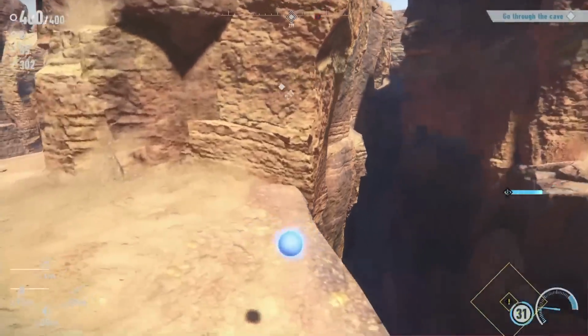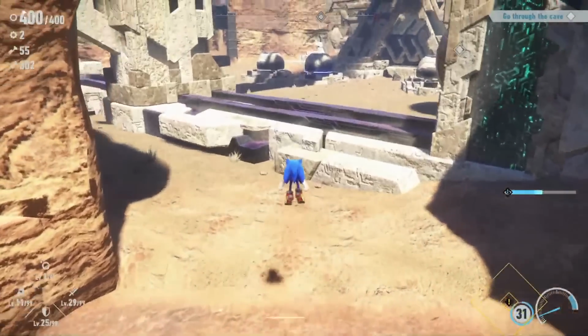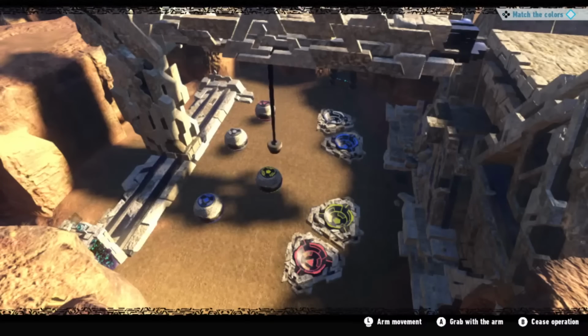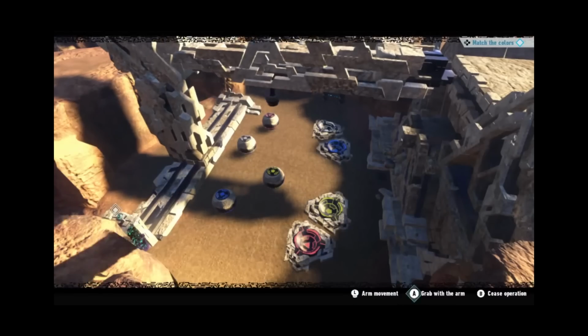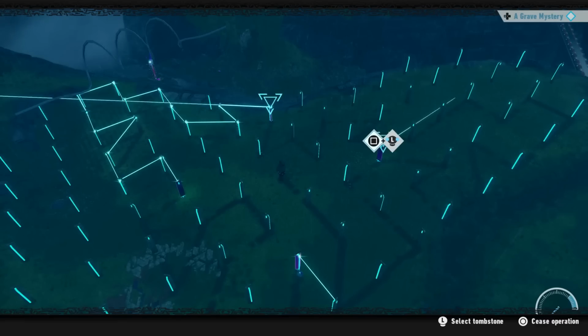Alright, now we have everything that we need to go against the Titan. But of course, we have to do the puzzle of this island. Alright, let's see what this one's like. Oh. Why is this like a billion times easier than Kronos Island?